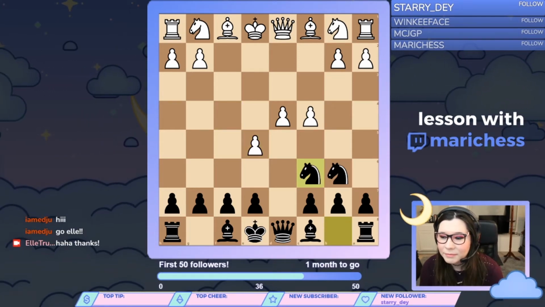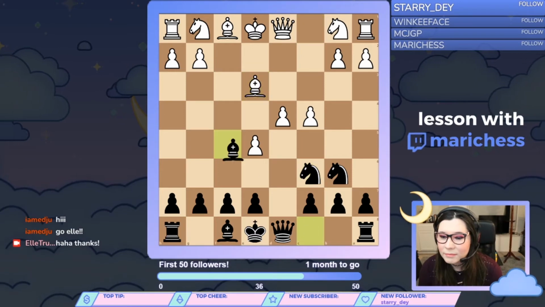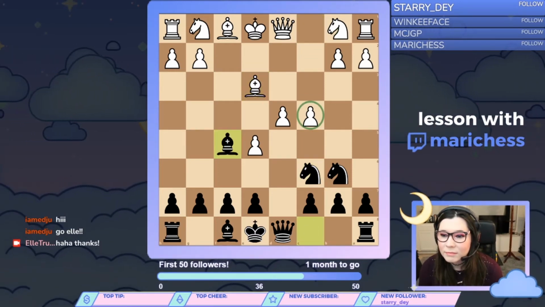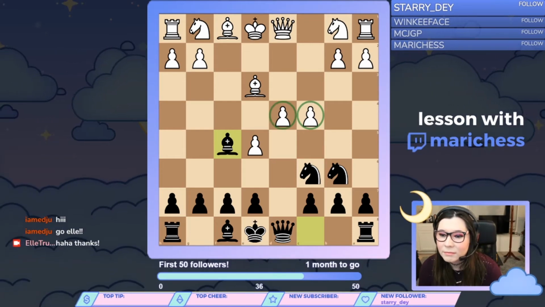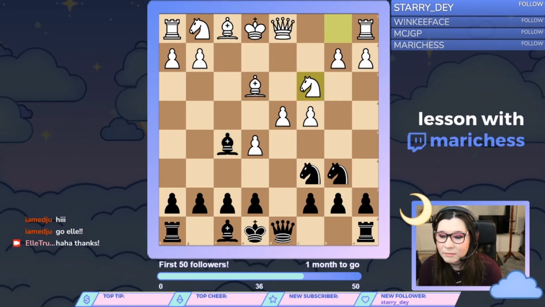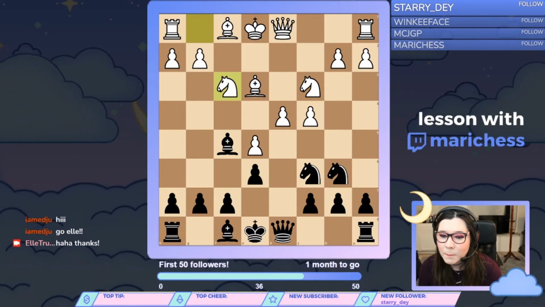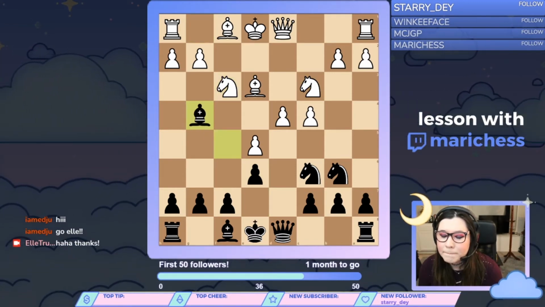So black continues to develop. And again, this bishop's on a nice diagonal. We have pressure on the c4 and d4 pawn. Okay, and now a very thematic move here, bishop to g4.